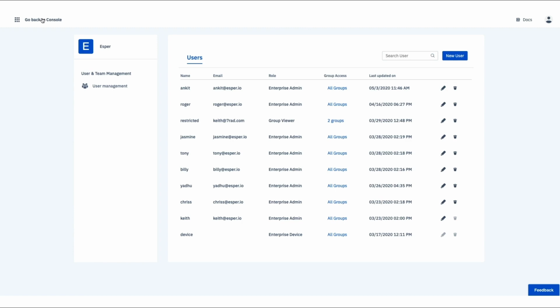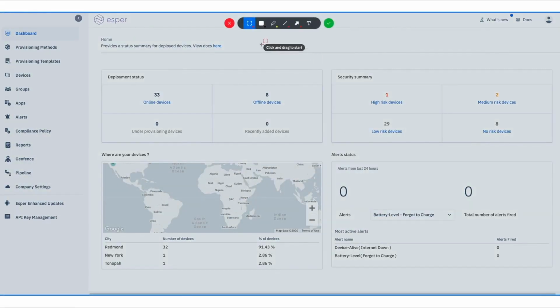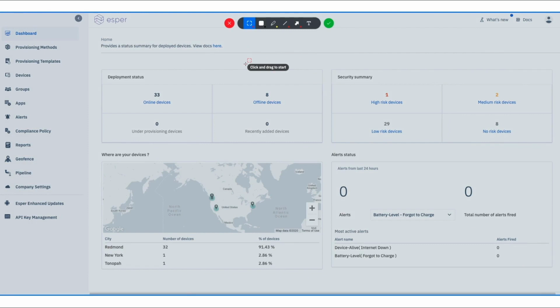Another nice feature down here is a feedback tool. So the feedback tool, literally, if you have an issue, if you have a bug, if you have just something that you want to give feedback on, it's built right in, and you can basically take a screenshot of it, mark up the screen, and send it to us, and it goes straight to our issue tracking database with the development team for consideration to address in a future release. So super smooth, super clean.